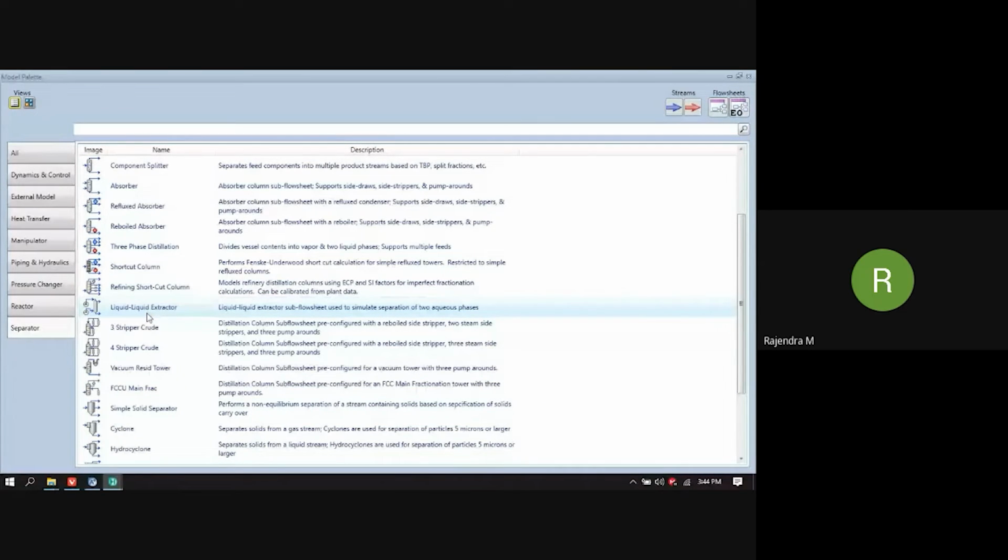When you have a liquid extraction column, you can model it rigorously using the LLE extractor. It performs the liquid extraction based on the separation of phases, specifically the aqueous phases.